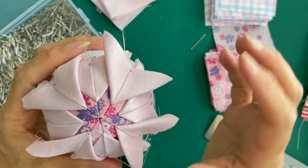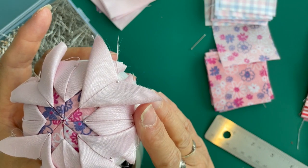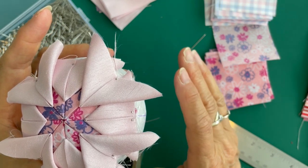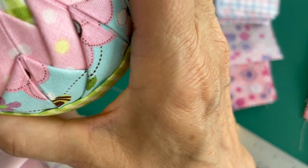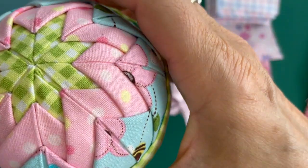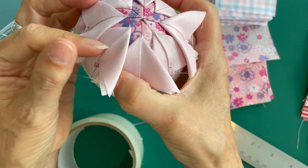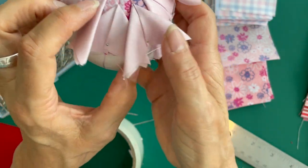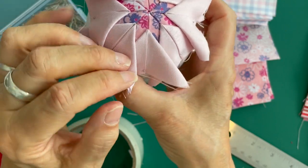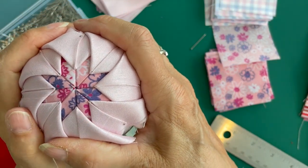So on the traditional one that I first learnt, you would pin down these middle ones there and then pin these down. When I got a little bit more confident at trying things for myself, I did different things. Like with this one, I don't know if you can see, but I pinned one and then layered it under, and layered it under, and layered it under. And if that was what you were going to do, then before putting them under, you would put that on top of there, that one on top of there, that one on top of there, and that one on top of there, so that you have that kind of look.